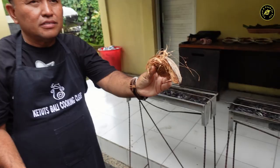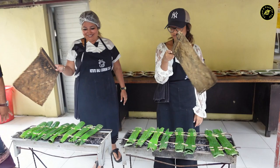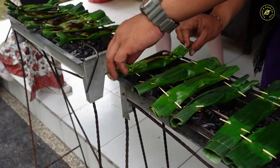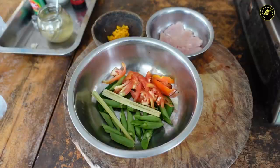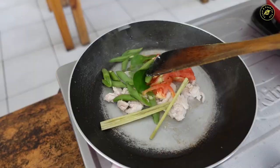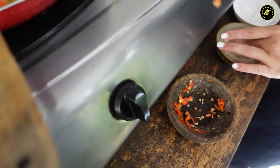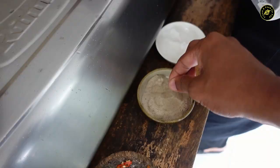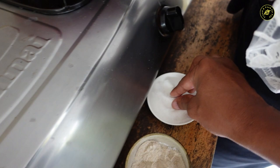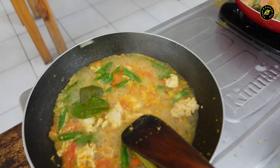And this one goes inside. After this, cook the meat. Yeah, coconut meat. Again. Green one, a little bit only. One squeeze. Good, yeah?